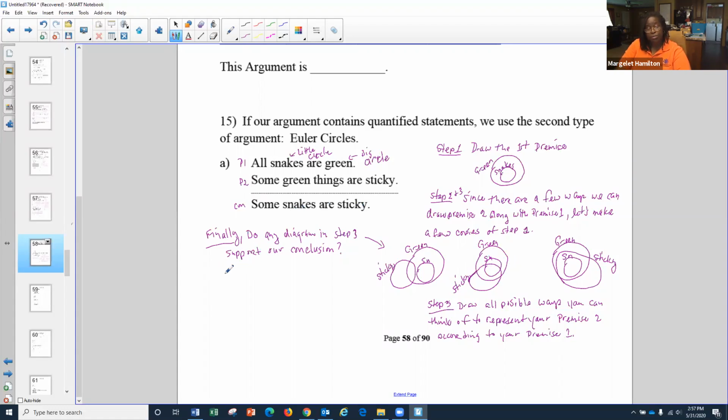So our question says, does the diagram in step 3 support any other conclusion? Yes. The second one does. Right?